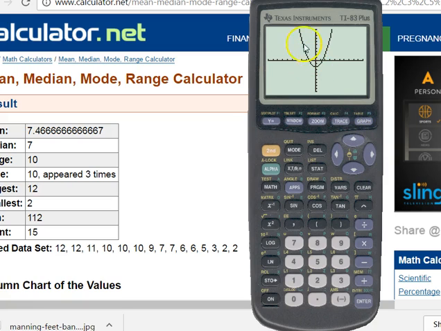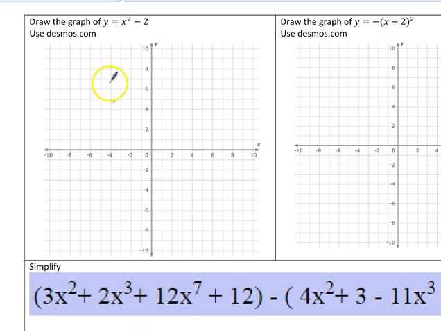All right, so it's the shape of a U, but it's been moved down 2 to negative 2. So this graph was a U shape that got moved down to negative 2. So the graph looks like this. All right, so that's not perfect, but it does give me my y-intercept here.